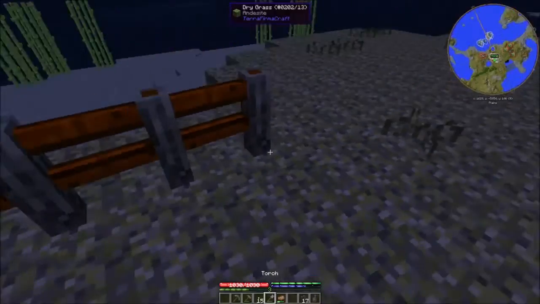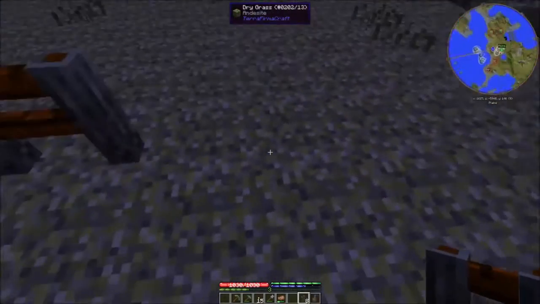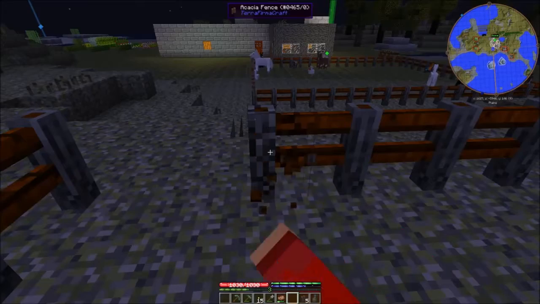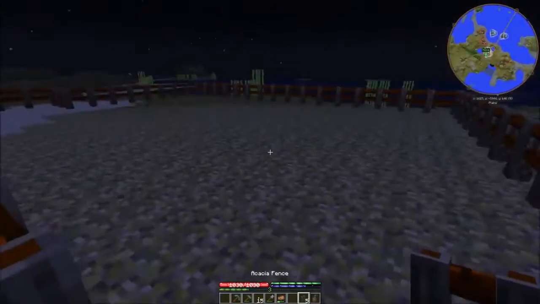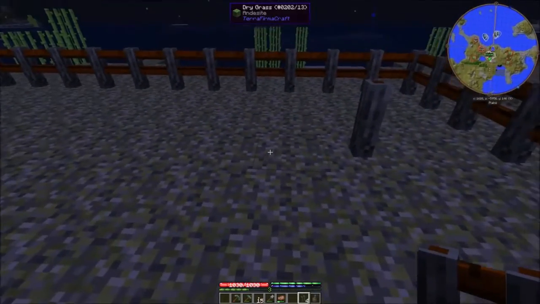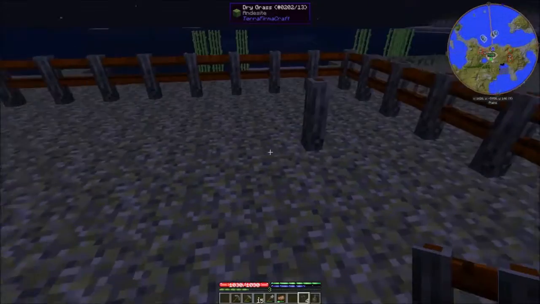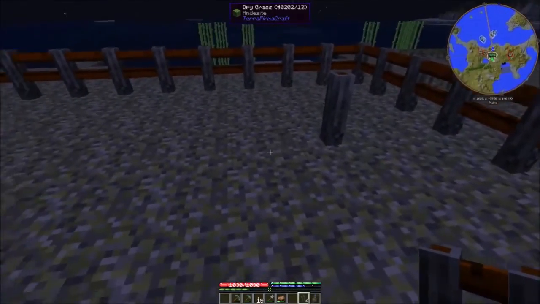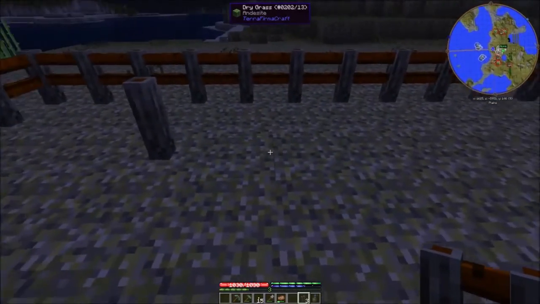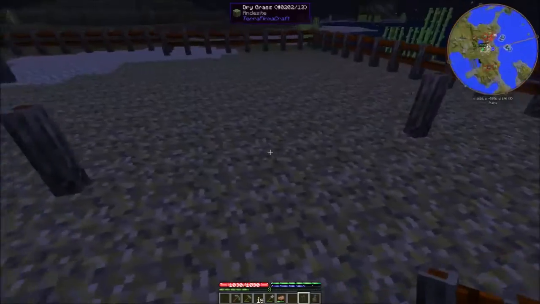Okay, so. I guess we'll move it over to here. There we go. So now I'm going to build the actual coop. The way I like to build this is as a 5x5 structure, sorry. 1, 2, 3, 4, 5. With a 3x3 space on the inside. 1, 2, 3, 4, 5. 1, 2, 3, 4, 5. There we go.